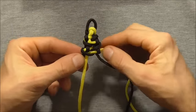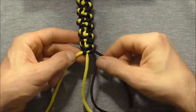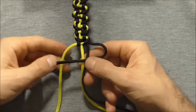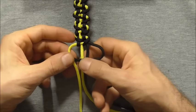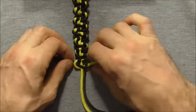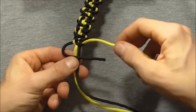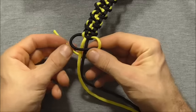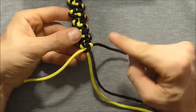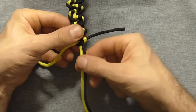And now we just want to repeat that process until we get down to the length that we like our bracelet. Once we get down to the desired length we just want to lock this in place with a couple of cobra knots — take that right hand strand over, left hand strand over that one, then behind and up through that left hand loop, and tighten that down. Then we just need to snip and singe these straight ends here, leaving these two strands down the bottom to tie a button.